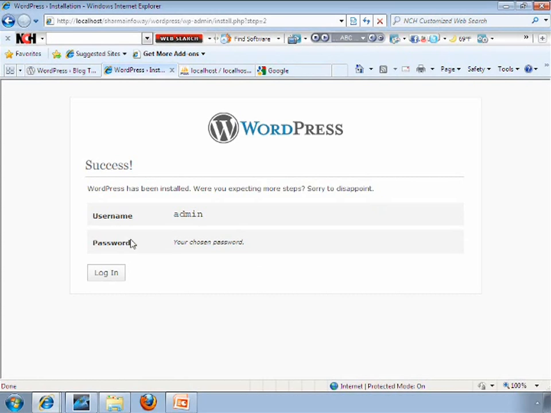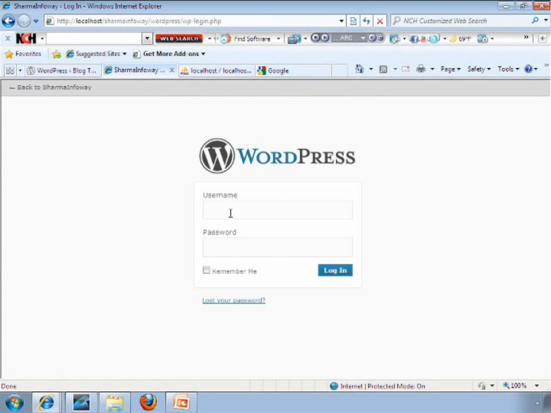With the use of this administrator username and password, we start our login page. When you click on this button, your WordPress admin panel login page will be shown to you. So let's click on it. Perfectly. Now you can see that it shows us our admin panel login page.